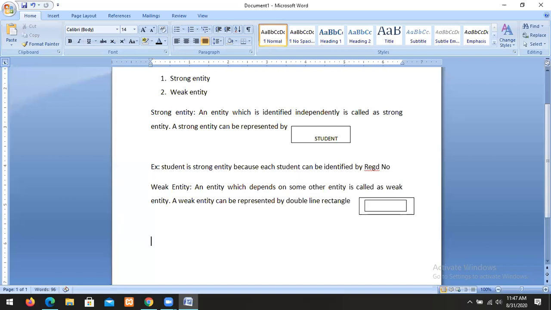Next, we go for attributes. What is an attribute?